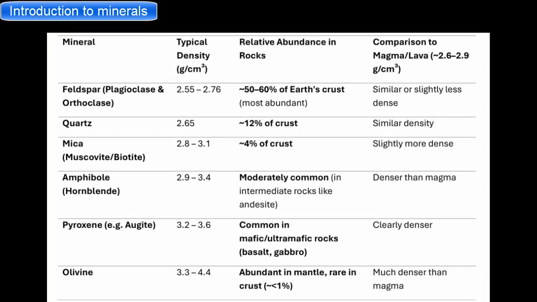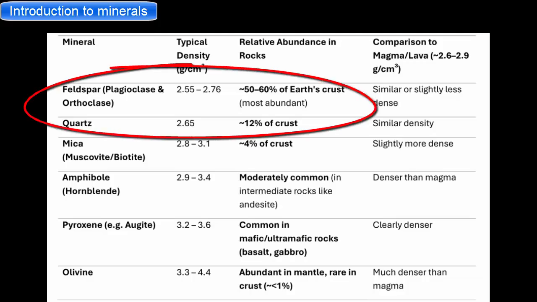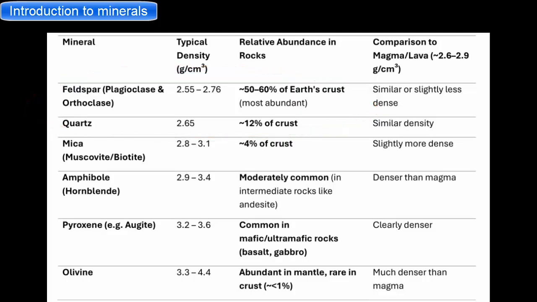As you can see here, the ones that are less dense are the feldspars and the quartz, and they make up the majority of the Earth's crust. But actually, on the surface of the crust is what you will only really see, and so the majority of what you're going to see is quartz, and that's because the lighter ones float up to the top of the Earth, and they cool down and form the crust, and the heavier elements sink.